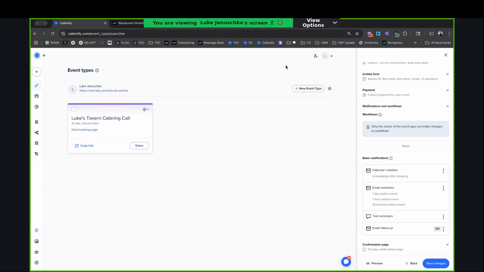Maybe they fumble it. There's a lot of people who are browsing online for catering, and they're browsing online at like midnight or like 1 a.m. It's weird. There's a lot of people that do that. And so obviously at those moments, they can't call the restaurant. So you want to give them an easy path to schedule a call with you.